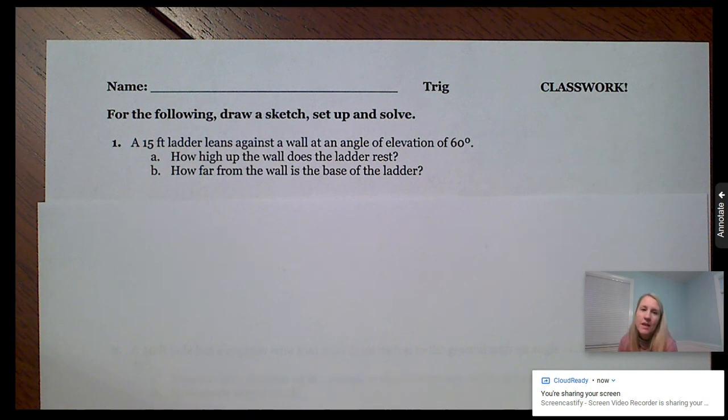So our main goal today is to just read a few application problems. Cohort A had done a few of these when I'd seen you at the beginning of the week. Cohort B, you haven't seen these yet, so I'm just going to help you. I'm always going to help you set up the triangle anyways.